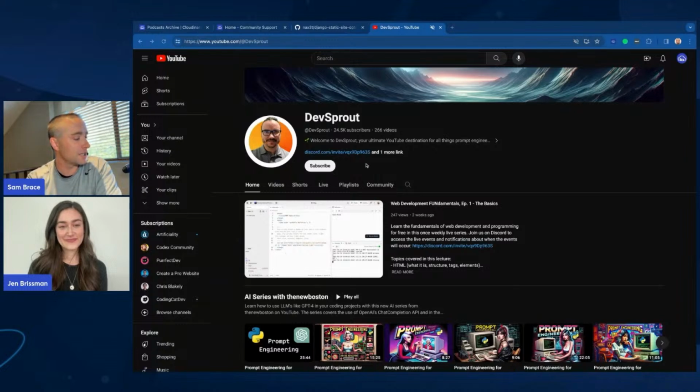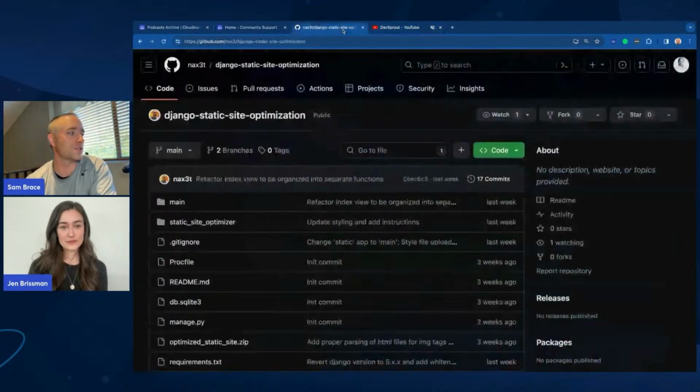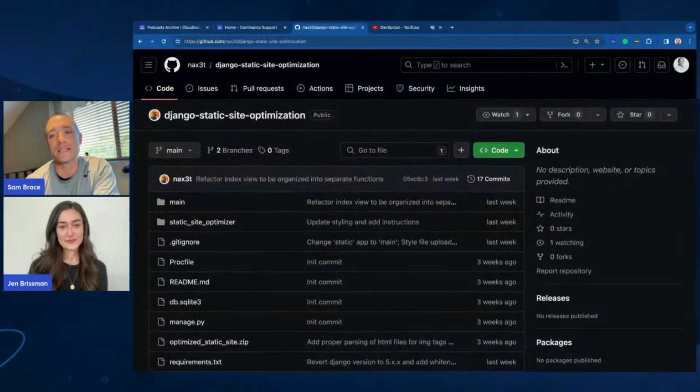Also, as you can see here, he does have an active and growing Discord community for developers sharing ideas and basically helping everybody to level up when it comes to their own development work. Also, everything that we're going to be talking about with his overall project is tied to his main GitHub repository and user. And everything that's tied to this project is Django sites, static site optimization. So make sure you're checking all that out.